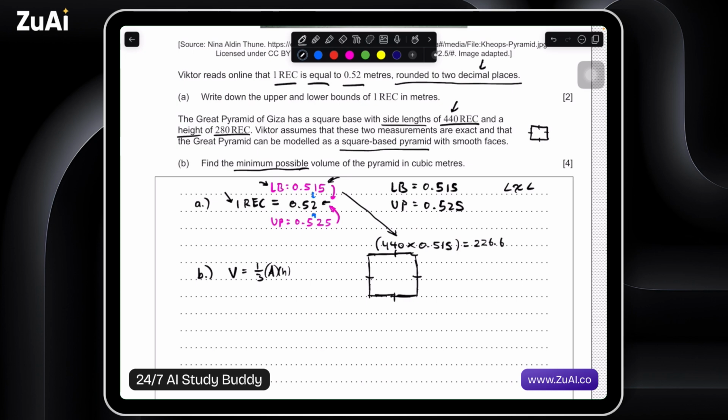226.6. And I would recommend leaving your values like this instead of rounding. Try to preserve all the accuracy that you can up until the final answer, where you would write 3 sig figs. So for intermediate steps, I wouldn't recommend writing out 3 sig figs. You'll have a little deviation in terms of level of accuracy. So if this is one of the side lengths right here, 226.6, the area of the base for a square is going to be side length 1 times side length 2, which are equivalent.